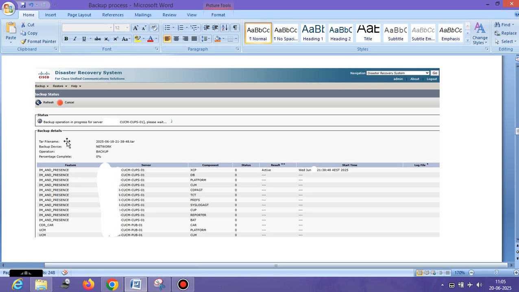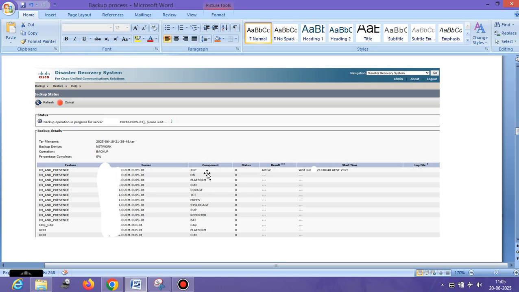And you will see the progress, like the percentage complete is 0%, backup devices on network, operation is backup, right? If you do a restore, it will reflect as a restore. And these are the files which are going to be backed up in your backup drive, like platform, CUP servers, right?